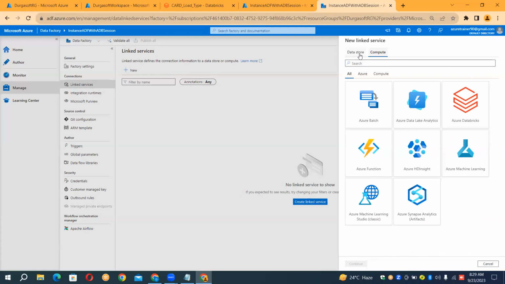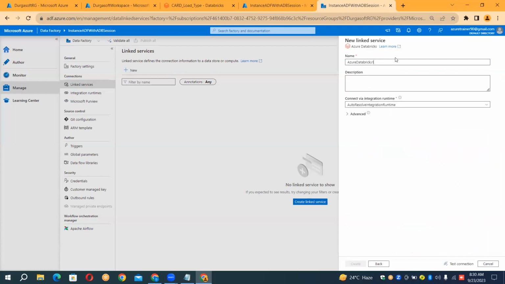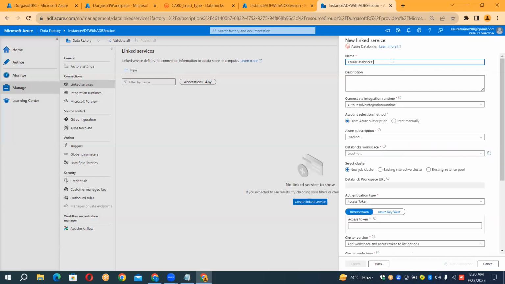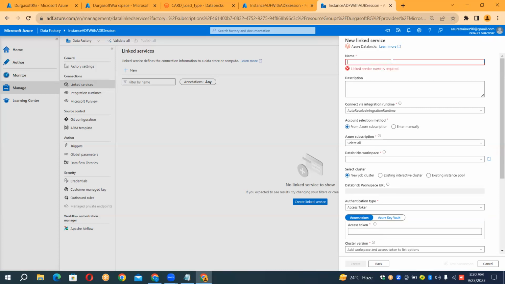Whenever you want to create a linked service for Azure Databricks, always use the Compute tab here. Click on this. Linked service creation is the main job we have to do here.